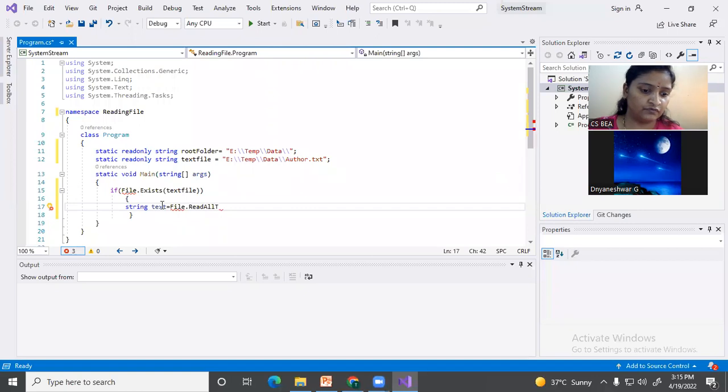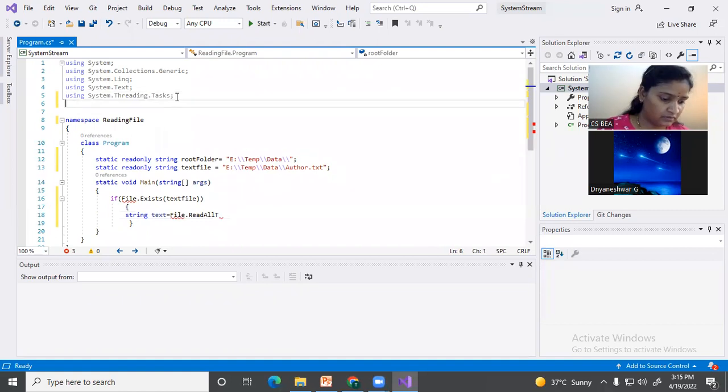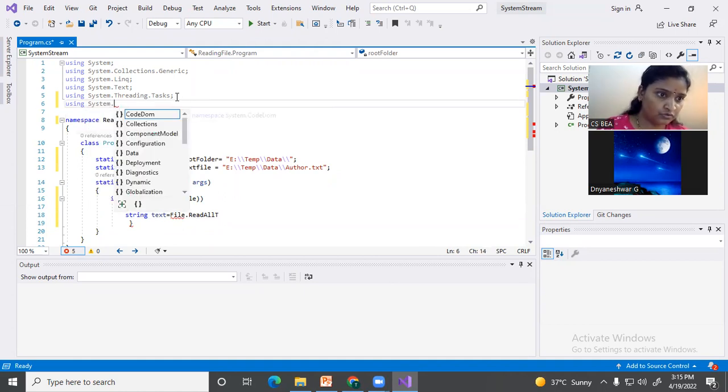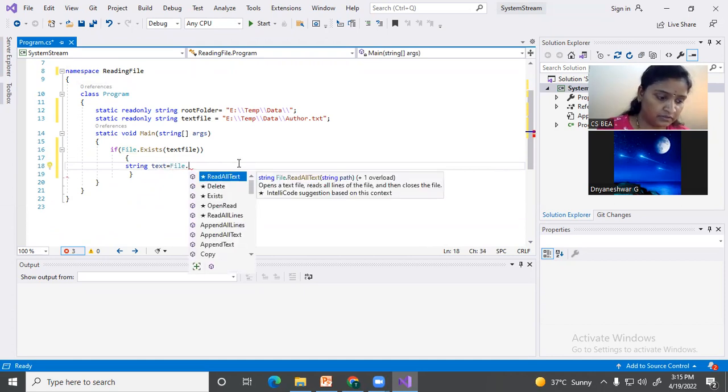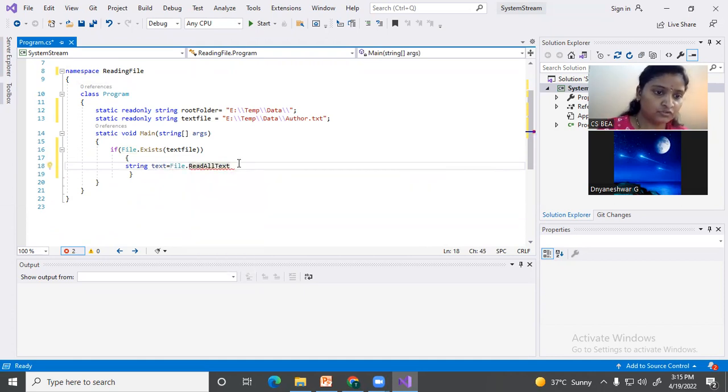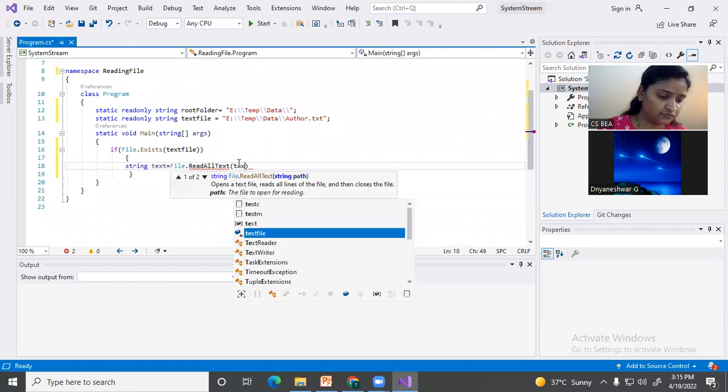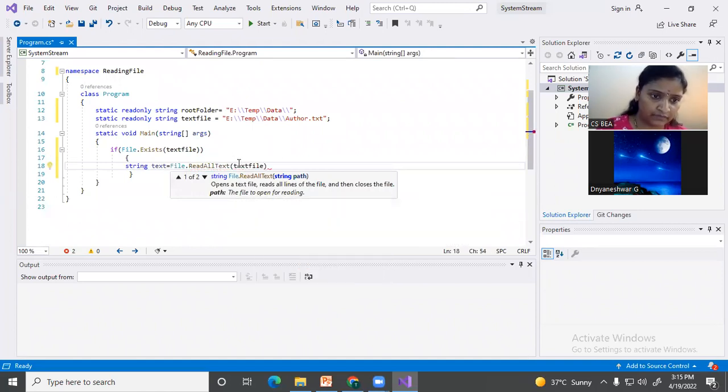First of all, I need to make using System. It is reading all the text, and it should read my whole text file that is present over there.